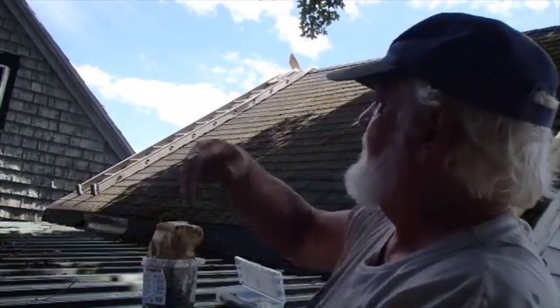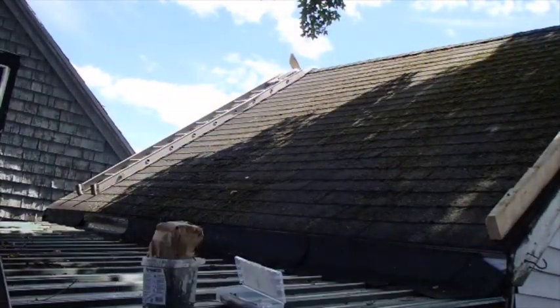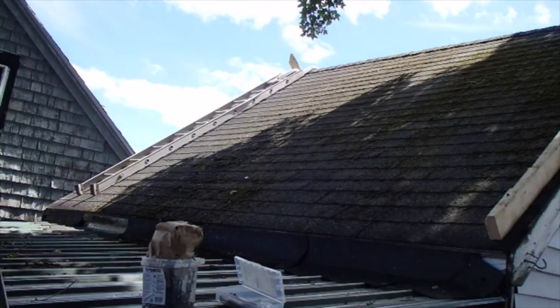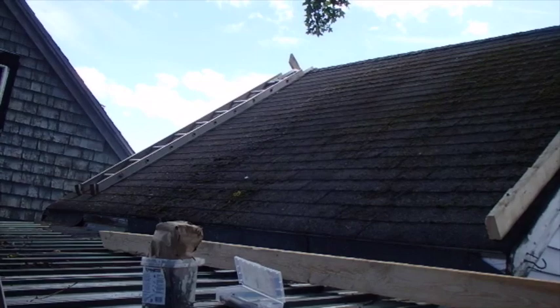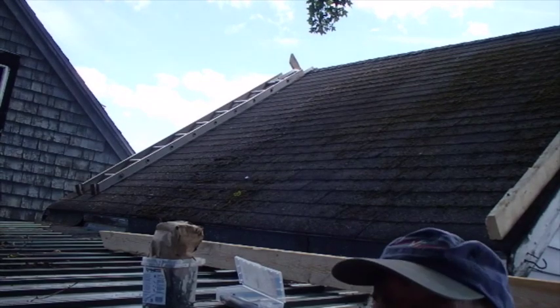Well, I don't know if y'all saw that or not, but the board I was holding on to slipped. And now it's over there between the two buildings. I gotta go get it. Let's try this again.